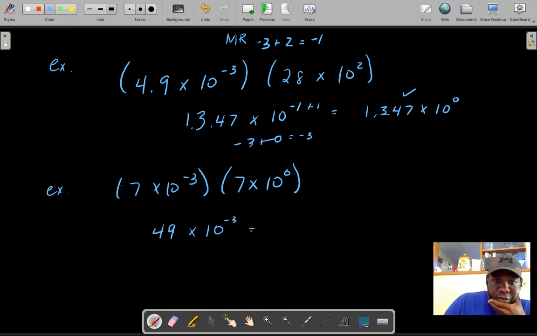All right, so how does that work? Okay, now think about this. We said before that to do this correctly, we have to move the decimal place into the middle between the 4 and the 9. So again, we got to add 1 to this exponent here to make this work right. Okay, so then our new answer should be 4.9 times 10 to the -2. Okay, so again, make sure you see what I'm talking about with those values, because that can really mess people up if you're not listening and not figuring that out.